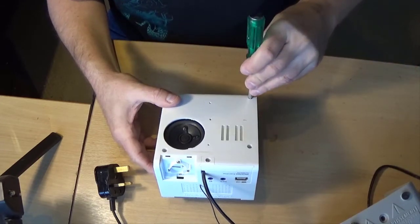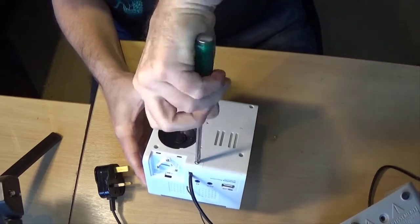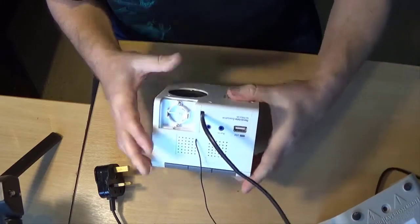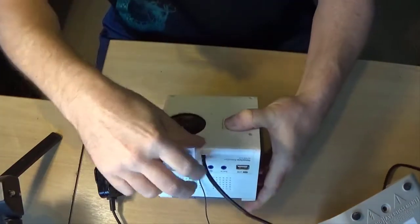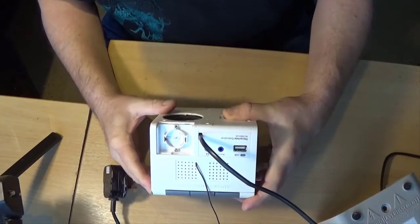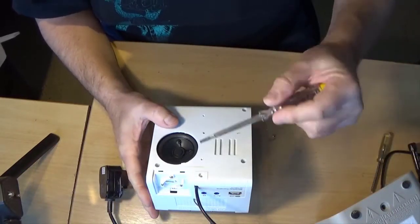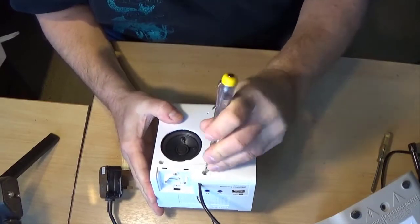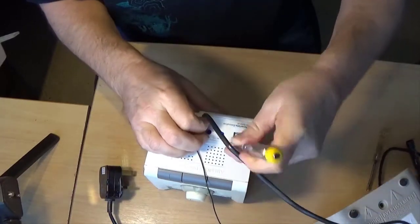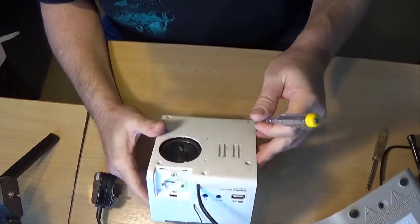Because not sure. Don't think that screwdriver is going to do for those. So we can get this one out anyway. Right. Electrical screwdriver or something to chisel that out. Okay, so we've got an electrical screwdriver. See if we can find out how this is supposed to come out, if it indeed is supposed to. Looks like it comes out there, or maybe it's attached to the circuit board, so it comes away with the circuit board.